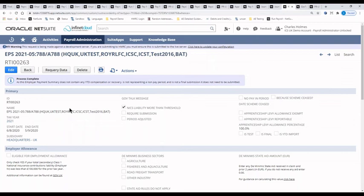So once we have got to the employer payment summary, that completes the payroll processing for the monthly period. As I mentioned, you might do adjustments. Yes, we want to avoid them, but unfortunately, with the best will in the world, they are inevitable. You may have frequencies of weekly or fortnightly to go with your monthly. Again, that's absolutely fine, and we have many customers that use multiple frequencies within the system, and it may be that they have shared PAYE schemes and those sorts of things, all of which we are familiar with, and those are when we are looking at splitting apprenticeship levy allowances and all those sorts of things.